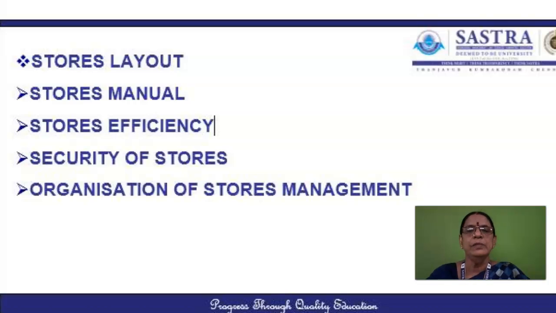In this session, we'll see about the store's manual and security of the stores. Store's manual is a written statement of policies and procedures. A manual has many advantages: giving details about the responsibilities of the storekeeper, standardization of the store's activities, and giving new ideas and suggestions for improving and streamlining the storage operations. So, store's manual is said to be a complete record of all the store's operations in an organization.